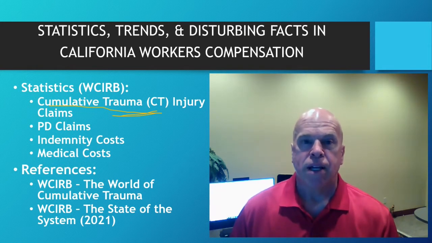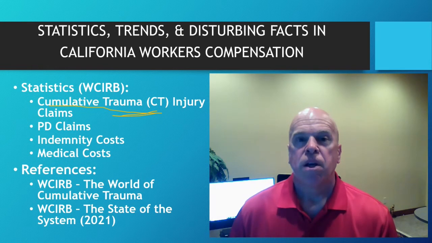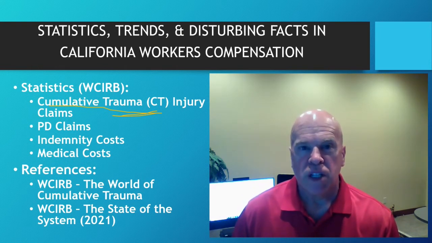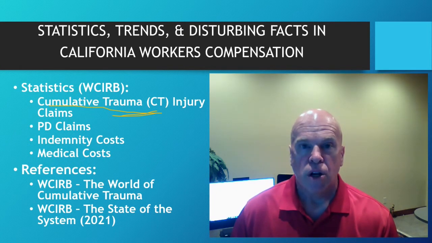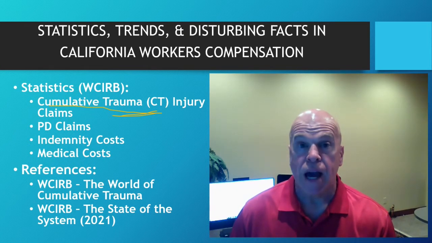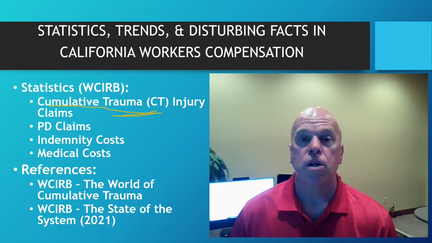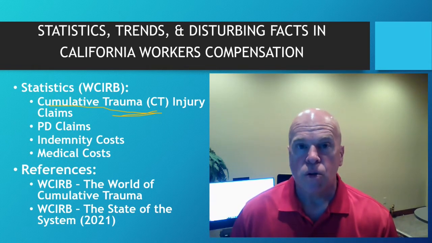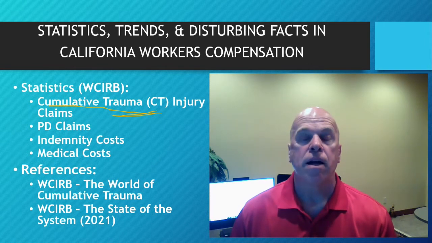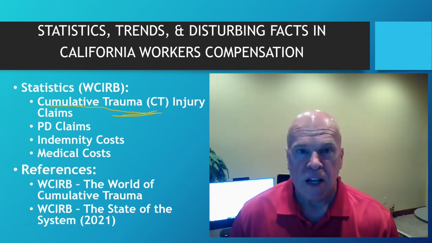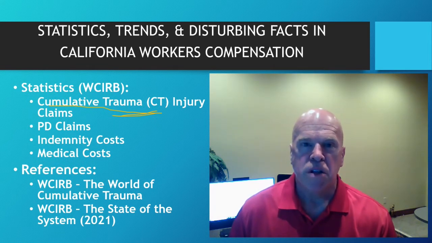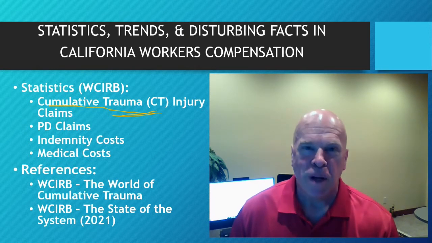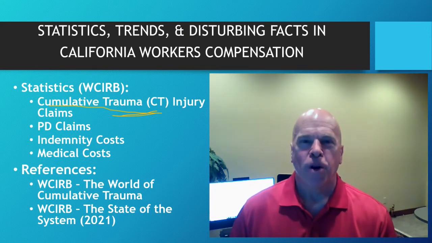And so if we can get a handle on the big picture, it makes the resolution of these cases so much simpler, so much easier, so much less mentally taxing. If you can understand the big picture, you can quickly get to the issue in dispute and quickly resolve that disputed issue. So I have a fascinating discussion for you today as we continue with our ongoing series, and today we're discussing statistics, trends, and disturbing facts in California workers' compensation.